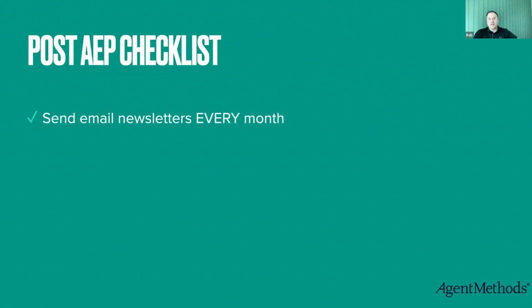And the way we do that is an email newsletter every month. Now, these take some work, but you need to send them out every month, because if you send them out every month, the client is going to get used to contact from you. They're going to get used to that repetitive information and say, hey, it's another email from Rob. And it sets this foundation of trust when you start sending other things out.